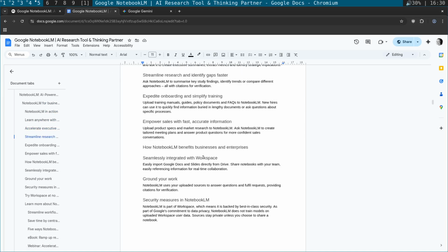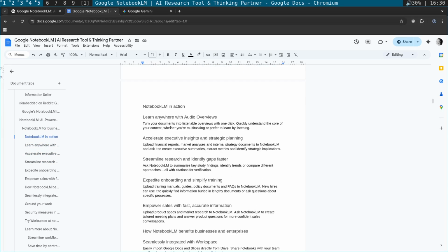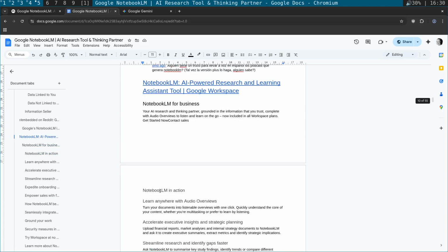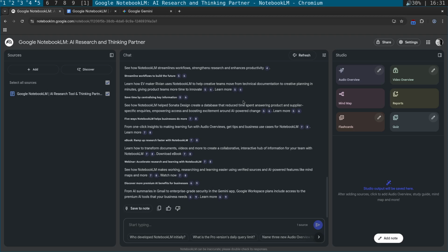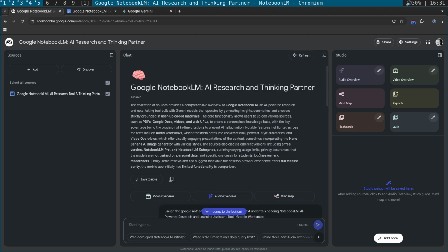So I haven't quite got the prompt right to get it to stop at the next text, so it just pulls out this section. So it's pulling out everything under this heading. But what that basically means is you can actually specify just a particular heading in the document you want to query rather than the entire document. So I think that's pretty much it.